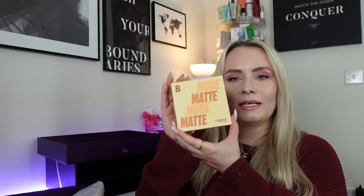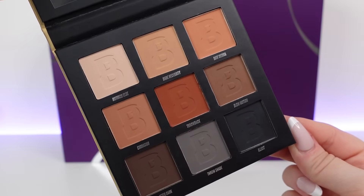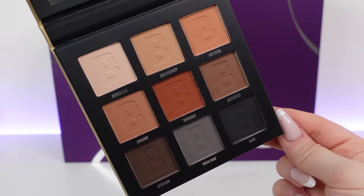Day 25 — Christmas Day. This is quite a big box and we've got a Beauty Bay Eyeshadow Palette — a nude matte nine-colour palette. It's a full size product worth £9.50, quite affordable for an eyeshadow palette. The shades are perfect — very everyday colours for me. Nude matte shades, does what it says on the front. There are some nice pale shades and a very dark black as well, which is fab for creating smoky eyes or just everyday neutral eyes. I know some people might prefer sparkly or bright colours, but for me this is a very usable, everyday palette. I'm happy with that.